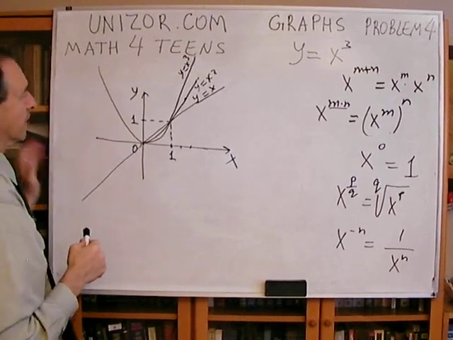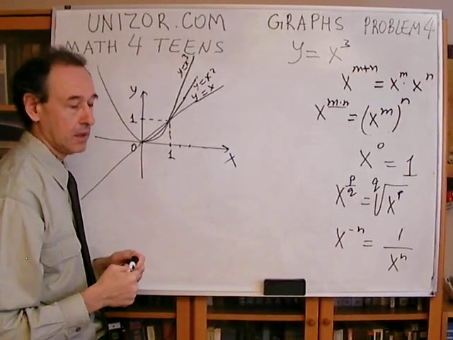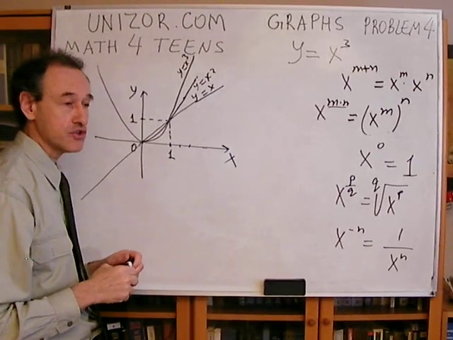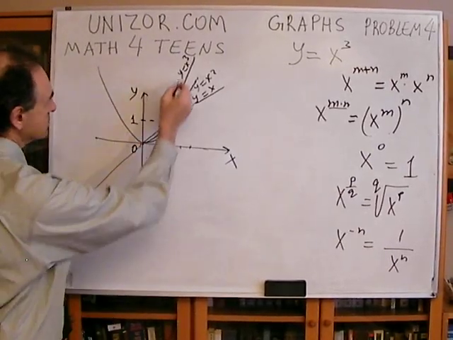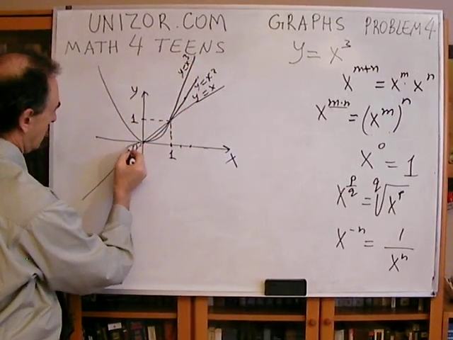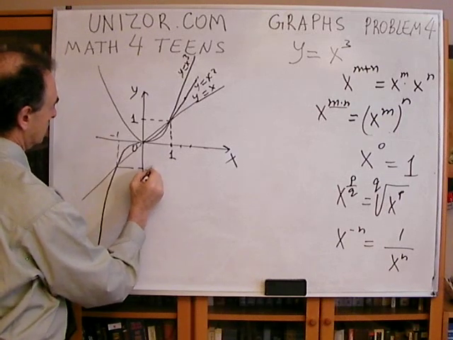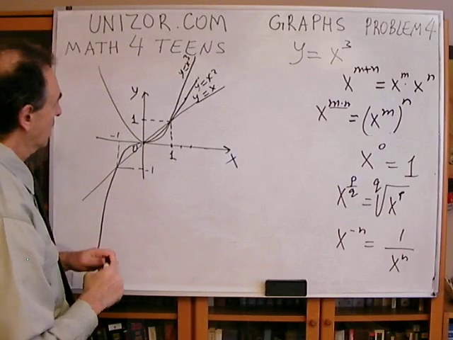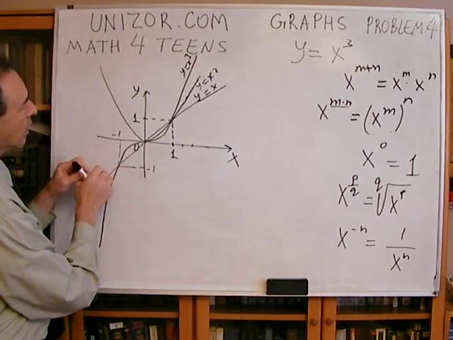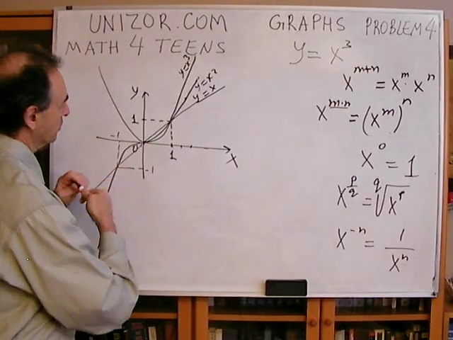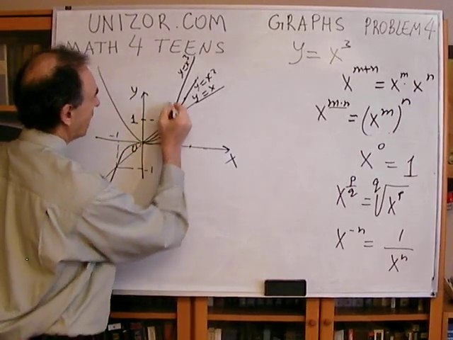Now, what about the negative x? Well, y is equal to x cubed is an odd function because it changes the sign if you change the sign of x. So in this case, it will be centrally symmetrical, right? So this will be this way. This is minus 1, minus 1. Now, you obviously understand that the bigger the power is, the lower the graph will be in this area, and the higher in this area.